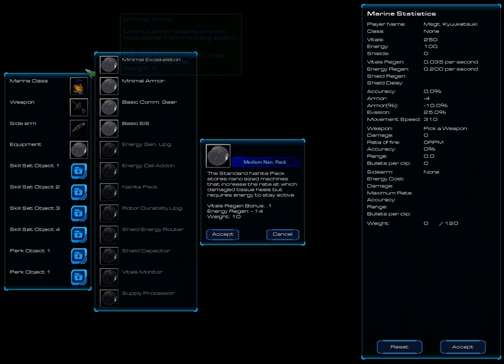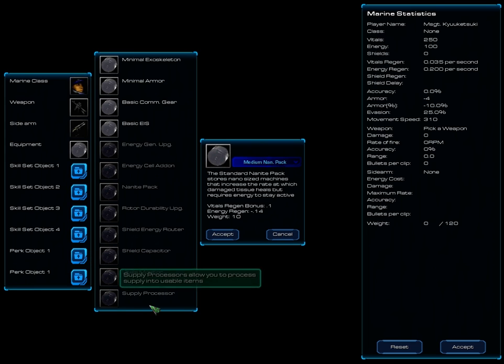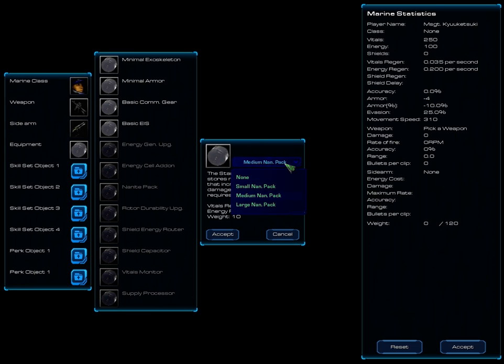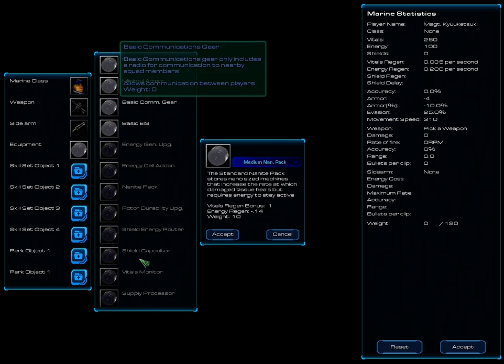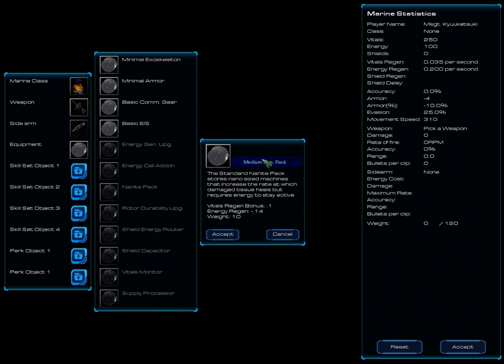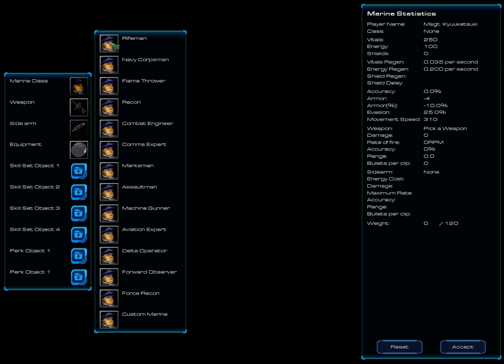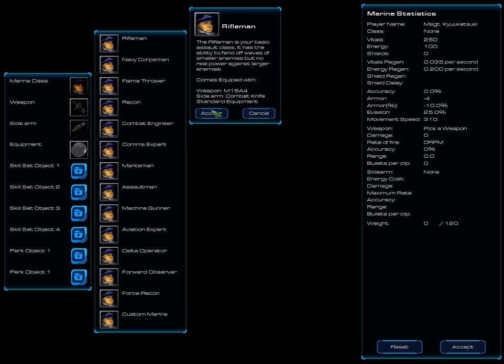This is coded in a way that it's simple to add another object here, or an object there, or another object here. I just have to change a few variables, and it'll automatically resize the dialogue, add a button, add whatever it is, and make it for me. Then I can click accept it. Let's just start by clicking on Rifleman.